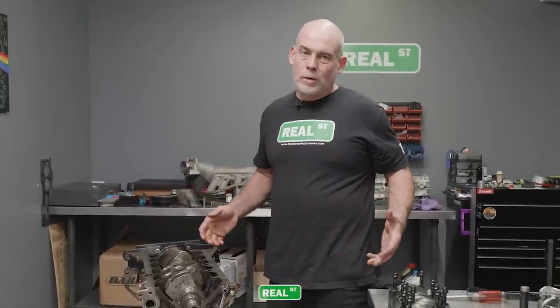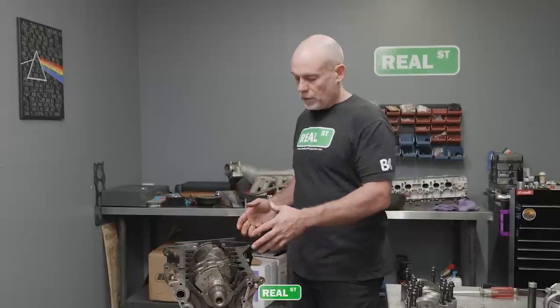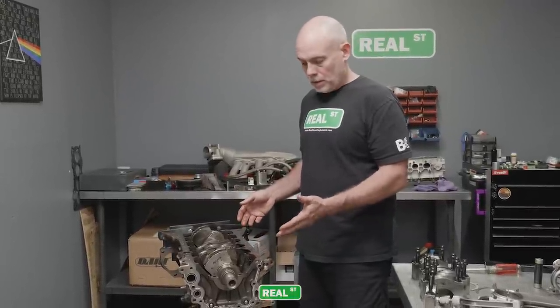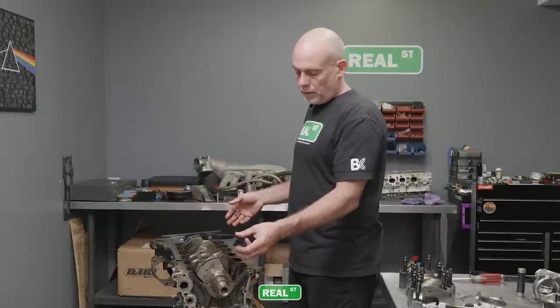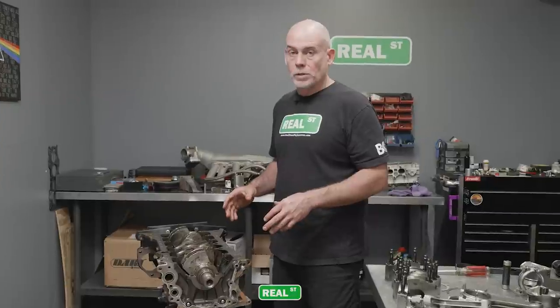So I know it sounds like we're beating our own drum when we say the Real Street main caps fit really nice, but it's done with a high level of intention to raise the chance of success for a main cap install. Because if you get a bunch of taper in the main bore, you're chasing clearances and bearing crush, or worse, the engine just doesn't live long. And there are guys that will work it and end up enlarging the number one and number seven main, and then going back and cutting the cap and opening that hole back up. It's a terrible approach, but unfortunately I've seen it done.